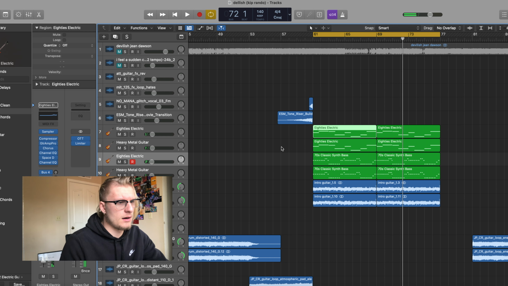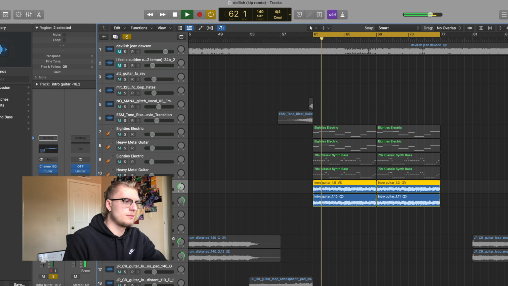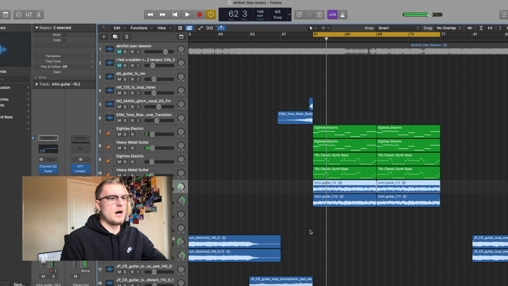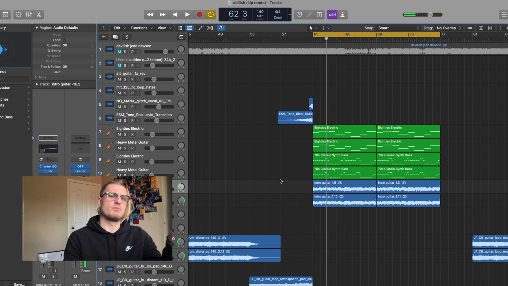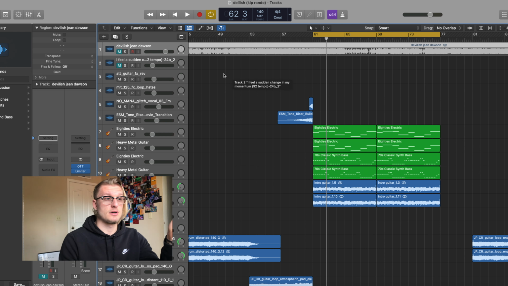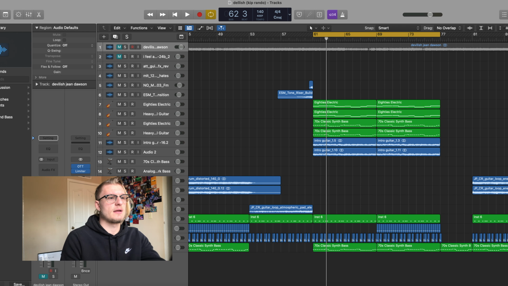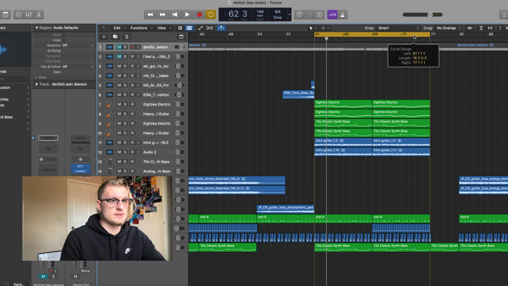Brought back this guitar as well. What I do notice about both the differences, I feel like this one has more of a sad pop feel, these guitars, and the one in Jean's is more of an upbeat, alternative vibe. I do think it still works. I think it sounds really good.